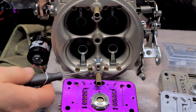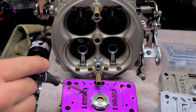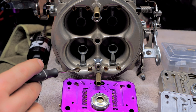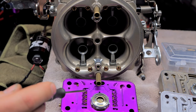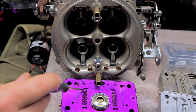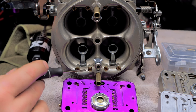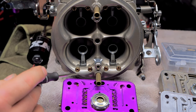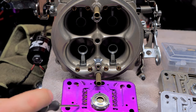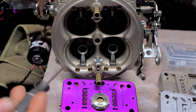So let's talk about the air bleeds. Now, your emulsion right here, depending on how many holes are in here, how large it is, is gonna affect the signal and how these guys are gonna react with change. So from what I understand, the larger the area of holes right here in your main well, and how many you have open, will directly make these guys be a little more sensitive to change. Like I said, I don't pretend to understand this completely. I've never had to mess with any of this stuff. I've always just been able to mess with these guys and this guy right here and get it right.